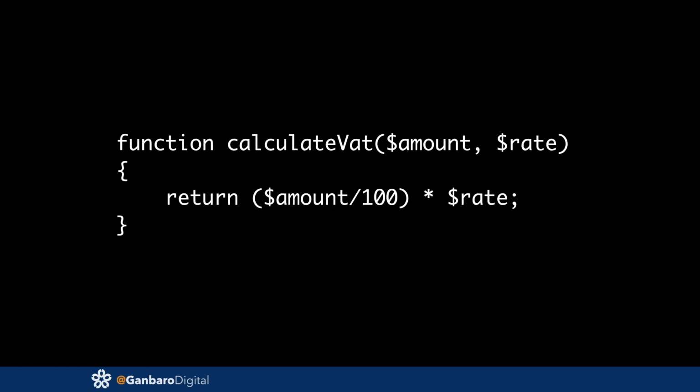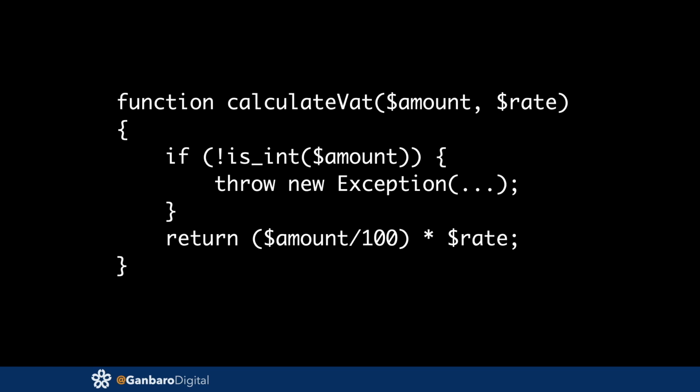So back to our example code. As programmers, we can say that the input amount and our tax rate are going to be numbers of some kind. We might disagree about the kind of numbers, but we can say they're going to be numbers. Some languages can work that out as well using a process known as type inference. PHP can't. So the normal starting point for cleaning this up would be to add some check tests, some input validation, some preconditions, some assertions. And they might look like this.